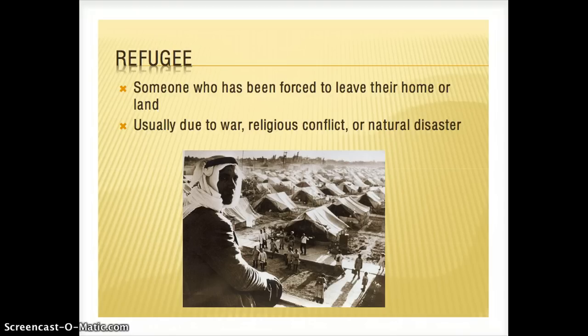So the Palestinians, there's some controversy with this. Even though many of the people who were around in 1948, the partition of Israel or of Palestine, however you want to put that, many of these people who were refugees then have now passed away, and so many of their children still claim refugee status, whereas many Israelis would say, no, they're not refugees anymore, this is where they live. So that's kind of a controversial thing.